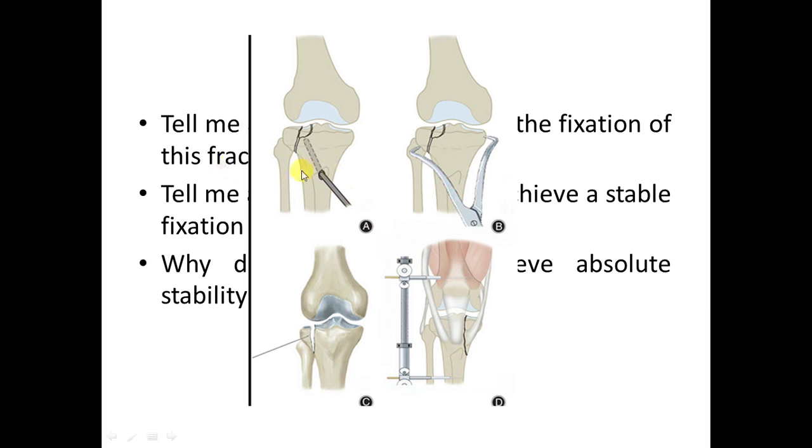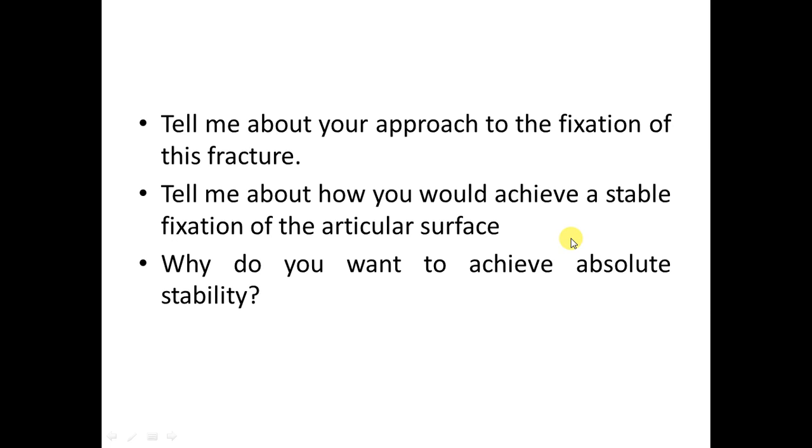Usually, as a general rule, there are a lot of methods after elevation of the articular surface. You can use reduction forceps or a Spanish (bone holder), you can use a femoral distractor, you can use pins or a combination of them. Then do a screw: a 6.5 partially threaded screw, or if there is a lot of comminution, use a fully threaded screw. Why do you want to achieve absolute stability? Absolute stability is mandatory for the articular surface. There is no role for relative stability. You don't want callus here.